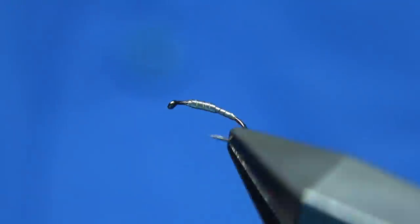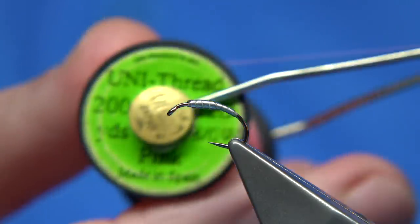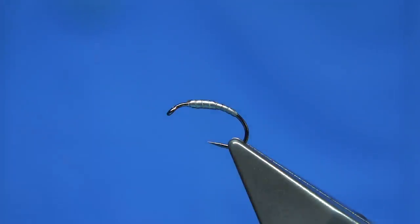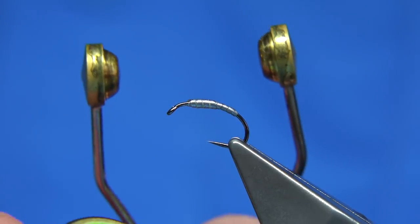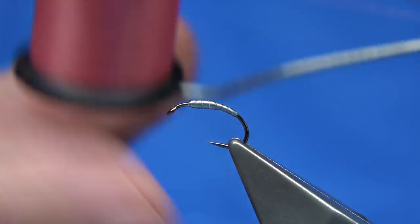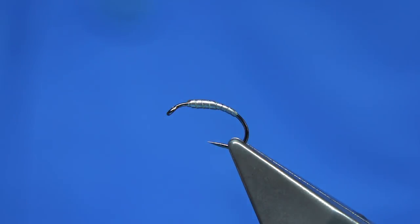That's basically how to lead the body of your hook. Thread choice — basically go with the colour of the fly. In this case I'm using pink thread from Uni. First thing I've got to do is wax the thread, just run it through once and then run your fingers through. It was a bit squeaky, so what I do is take this off and rub these two ends inside of my nose — it gives a wee bit of oil so it takes away the squeaky bit and makes it run much smoother. It makes the thread come from the bobbin much easier.